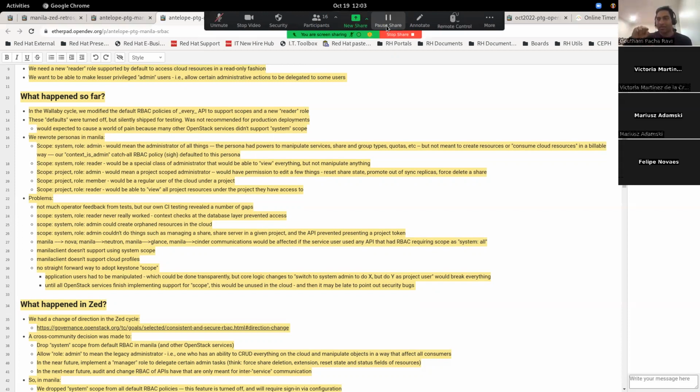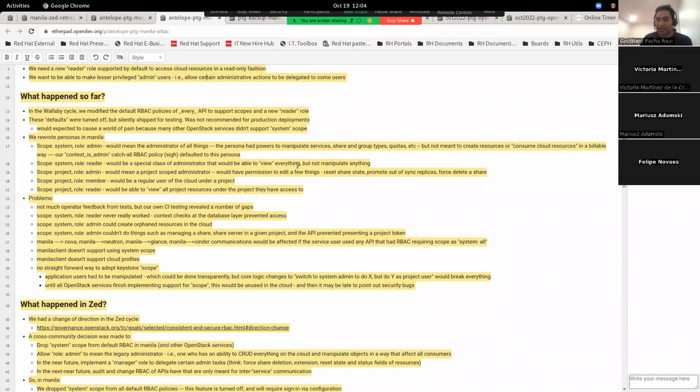So unless you had a token that you would go get for this particular persona, you wouldn't be able to do certain things like creating pools, listing pools, creating share types, manipulating share types, and many such things that you currently do as an administrator in Manila.